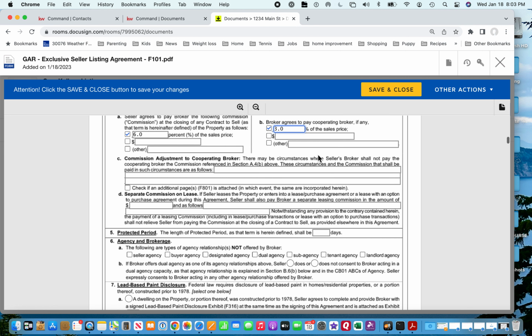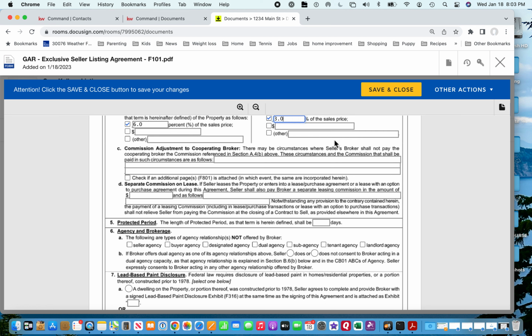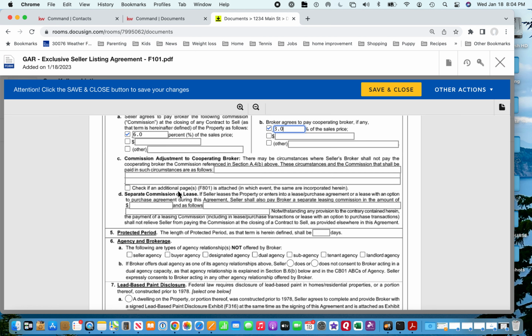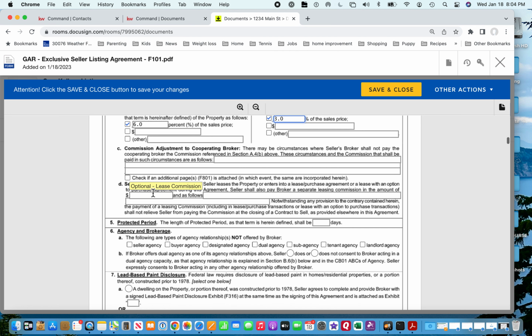From there, if there are any situations where you would change that 3%, say you showed that agent's client the property because that agent couldn't show it and they asked you to open the house for them, you can put in a stipulation that says, should you show the buyer's agent's client the home, you can reduce the buyer agent commission. This is where that goes in. You do have to disclose that to the seller, so make sure you enter that in here as well. If you have additional pages that are needed, if you have a really long stipulation, you would check that box right there and attach an additional page.